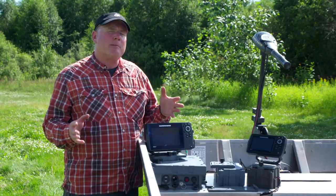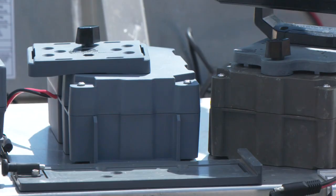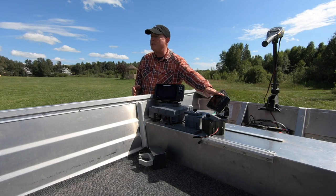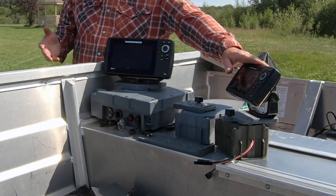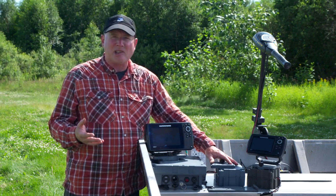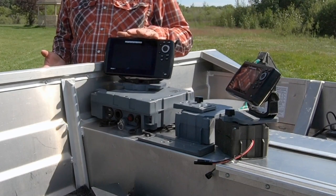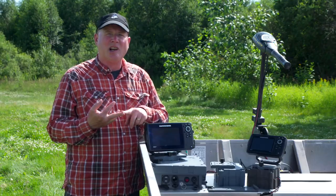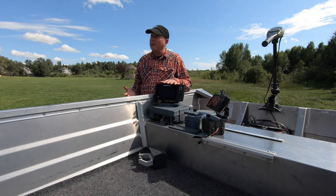There are three battery box options: 5 amp hour, 10 amp hour, and 20 amp hour. The 5 amp hour is great for smaller sounders with little power demands — 3 to 5 inch screens with simple operating systems. The 10 amp hour is for slightly larger sounders, maybe up to 7 inch. And if you've got a big powerful unit with a 7 inch screen or larger that has GPS, down imaging, side imaging, and all those features, then the 20 amp hour is probably best.